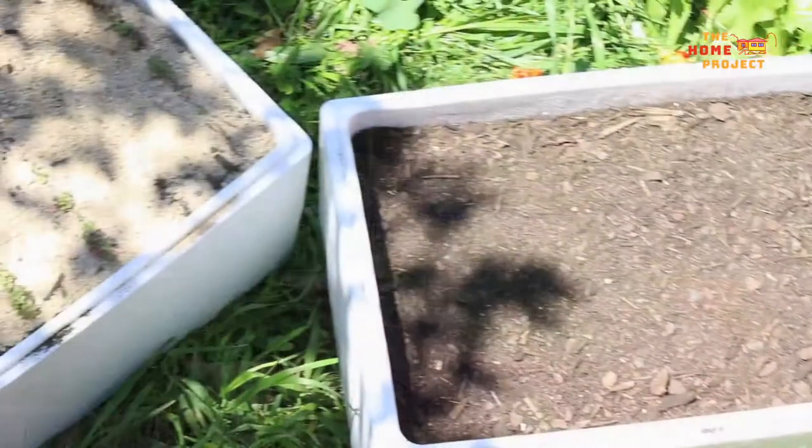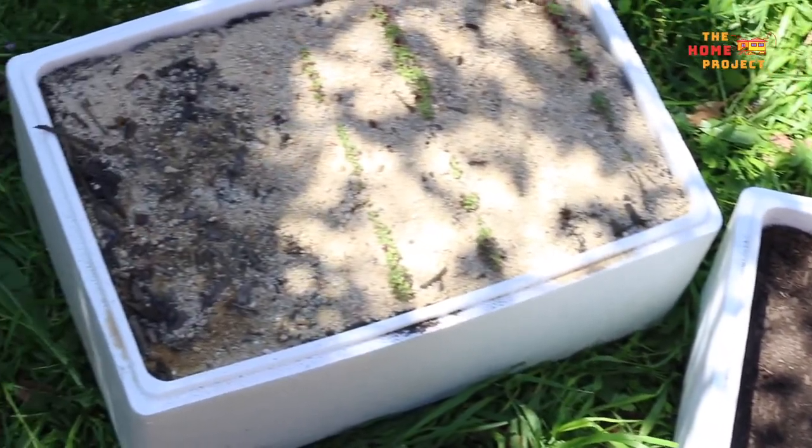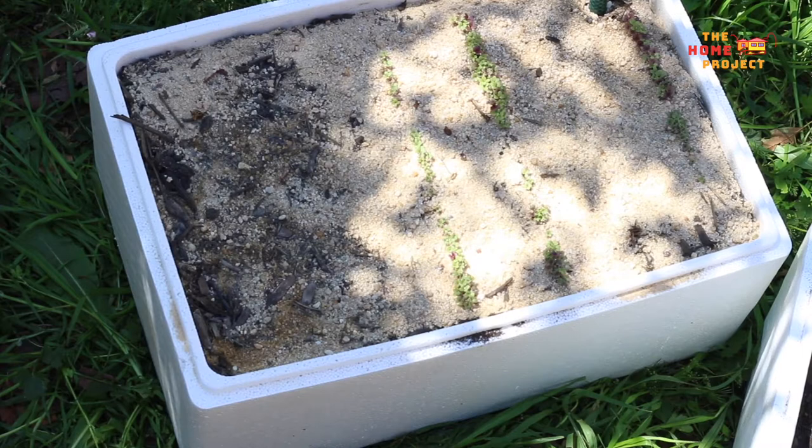So there you have it. You've created your very own wicking bed. These are a real collectible toy. It's hard to stop at just one.